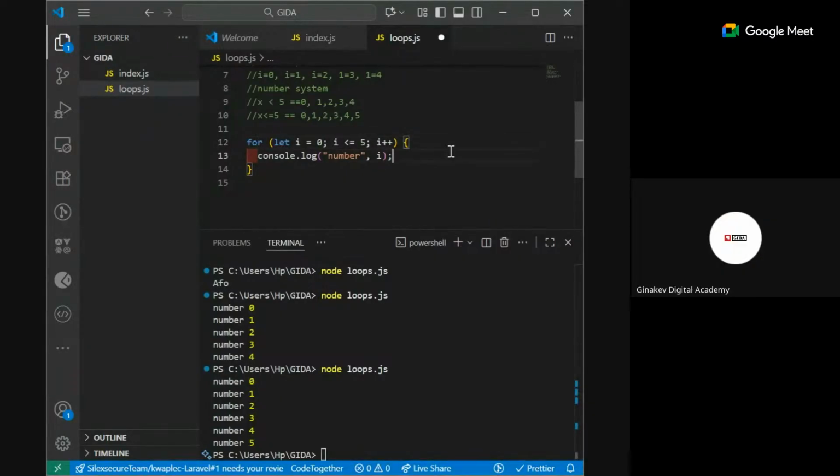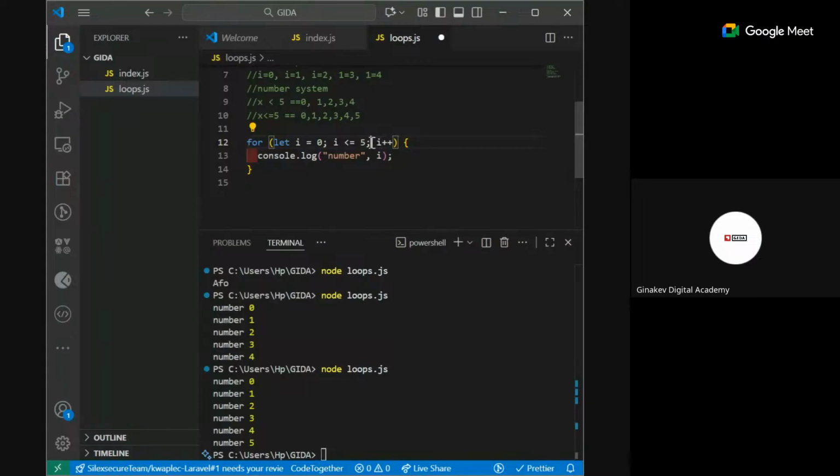Yes, this is a more standard, generic way of writing a for loop statement. This is a statement in JavaScript, the for loop statement. You declare the first part, the initial value: where you are starting from, the initial value of your variable, which is I, and that is 0. The second is the range, or the condition for the loop to execute. The third one is the increment, which always increments the value.